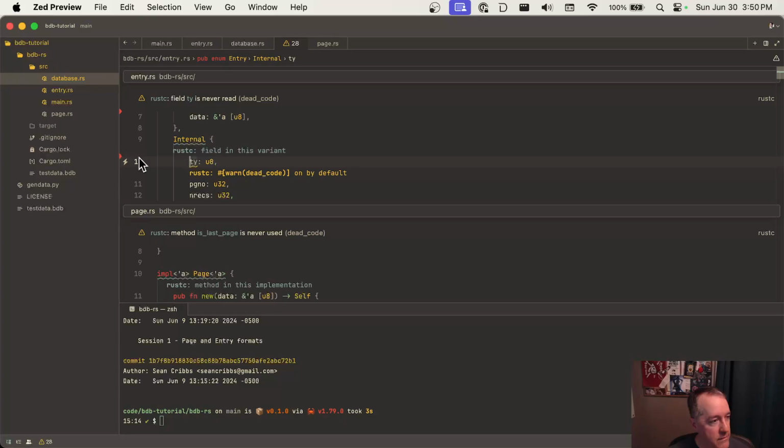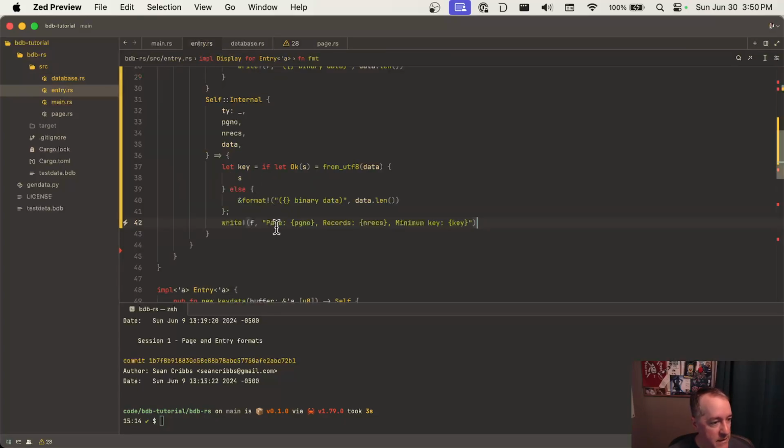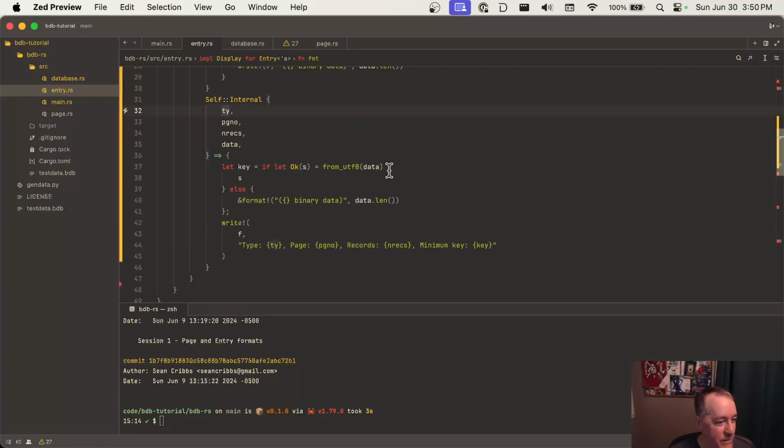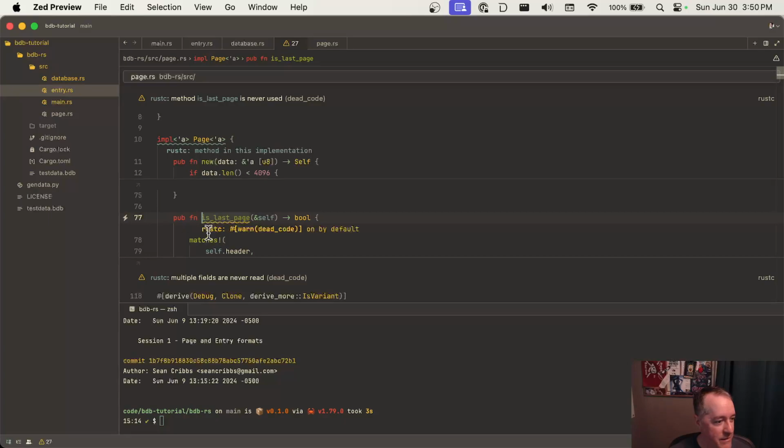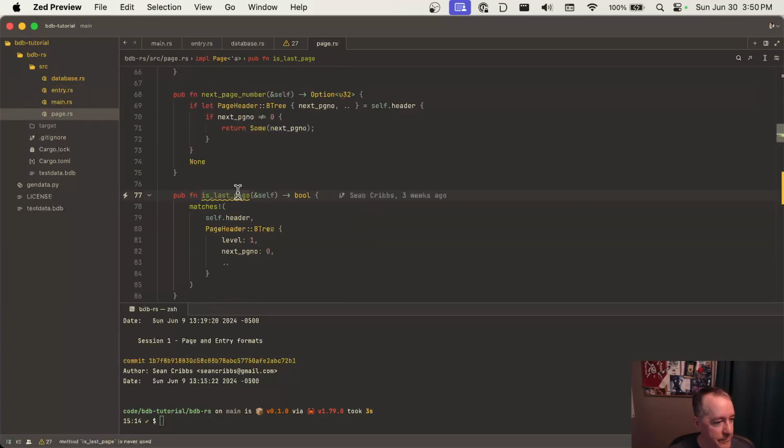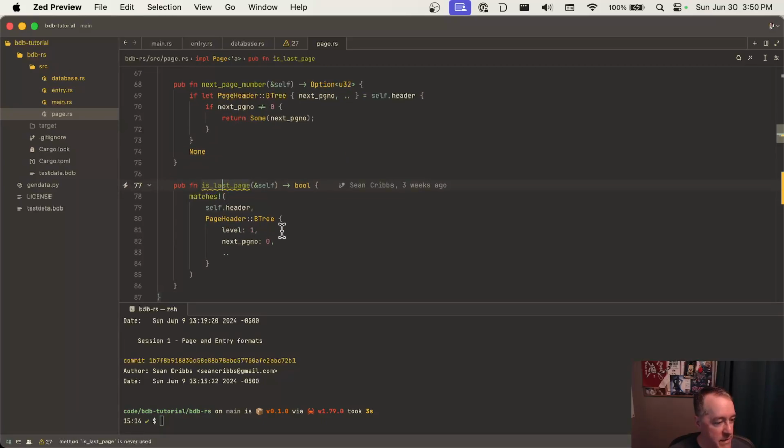Okay, I mean, let's just print it here. And then move on. We do need to hold on to that because it is essential to the database format. Okay, and then we're doing stuff like, I think this was part of our original iterator. Is last page, right.